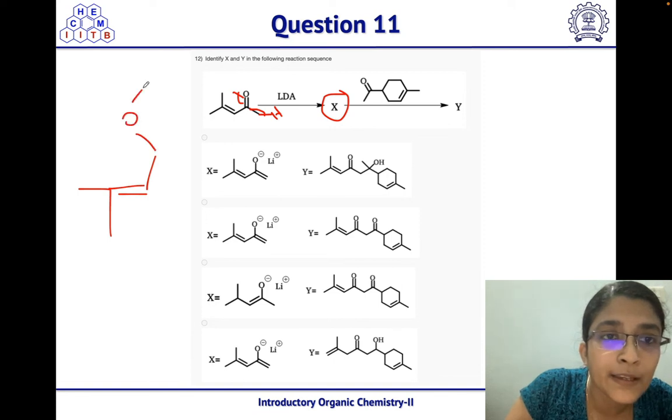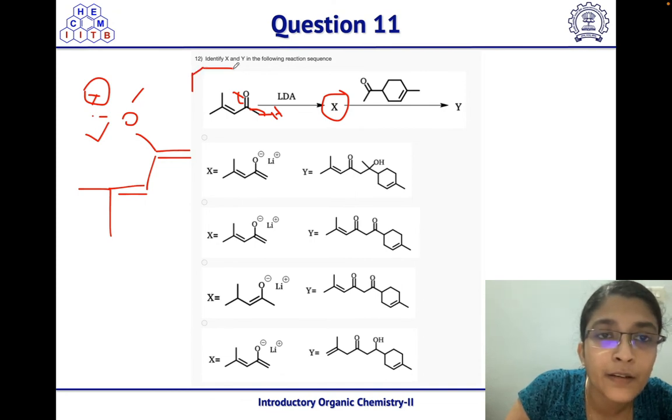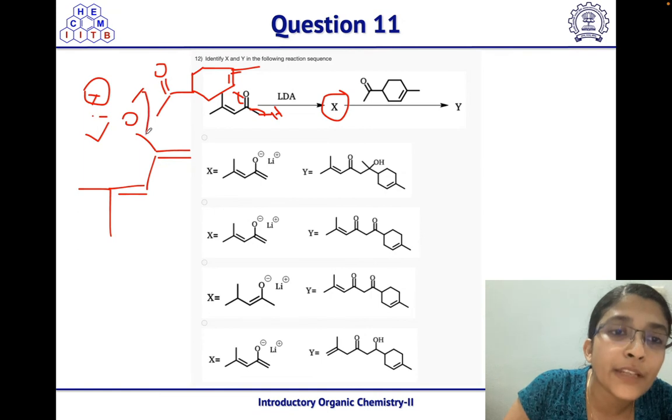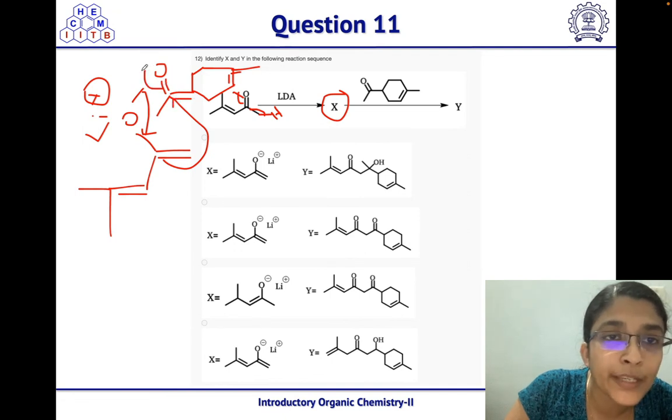So we can see this is the lithium enolate we are having. O minus and double bond. Here O minus will be neutralized by this Li plus from LDA. Once it is falling back, this is the ketone we are having, double bond O. So this enolate will fall back. This carbon-carbon double bond will go and attack on this ketone. And we will get O minus.